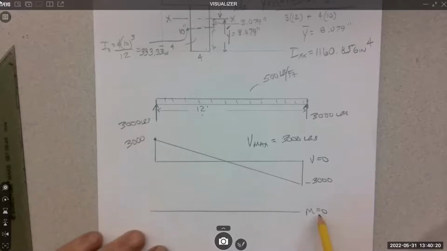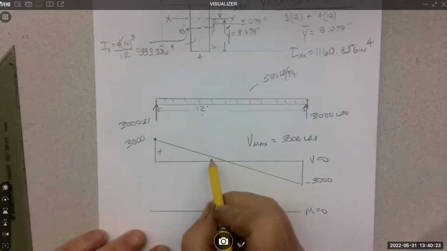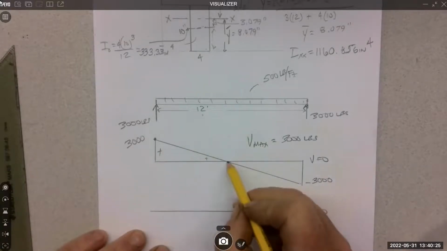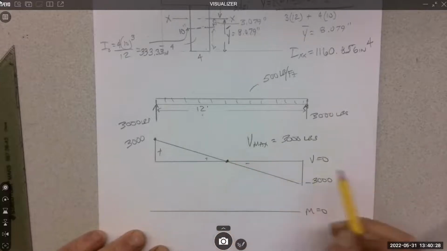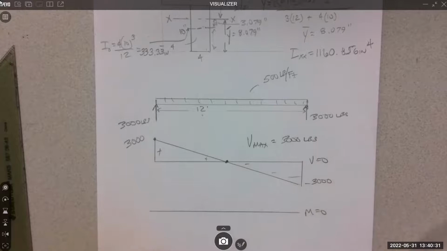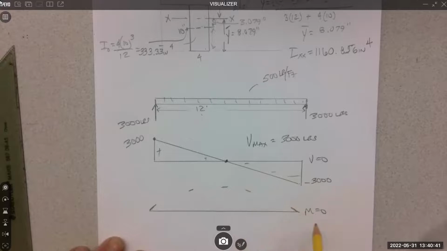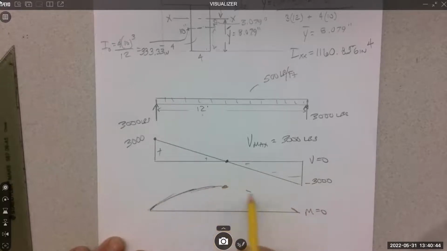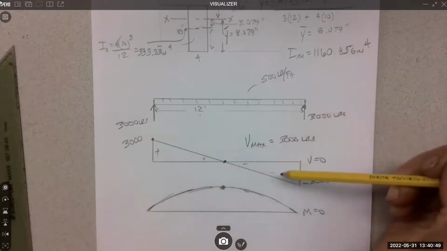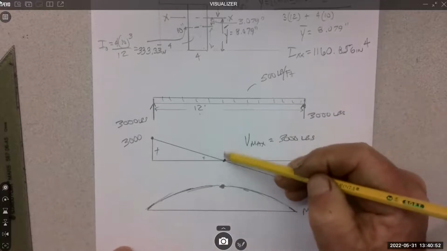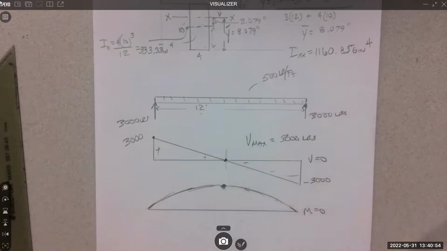So then we know the moment starts with a lot of positive slope, gets down to very little positive slope, and then goes to 0 there, and then heads off to be negative and more negative and more negative. So it's going to start with positive slope, go to less positive, go to flat, go to a little bit of negative, and then more negative. So really read the pluses and minuses in the shear, and also where it crosses is a maximum or minimum in the moment.